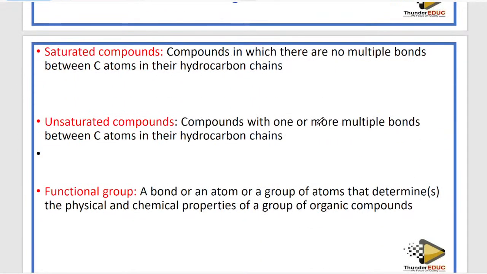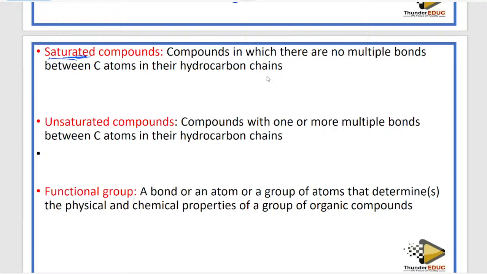Then we go to what you call saturated compounds. Luyanda, thank you very much. I think it's clear, ne? Saturated means something to which you cannot add. It is full. When you are full, you are saturated. You are full of food, you are saturated. You understand? So a saturated compound is one in which there are no multiple bonds.